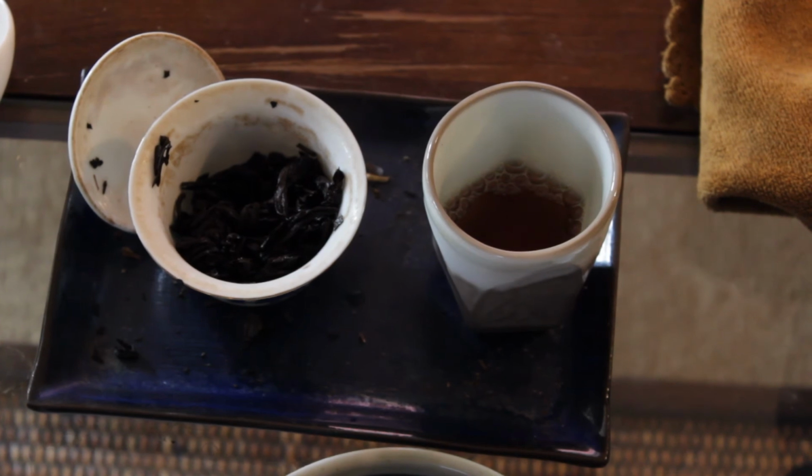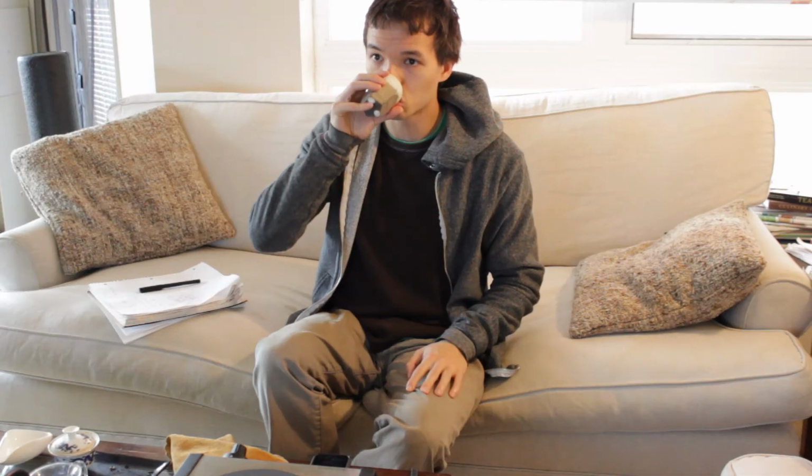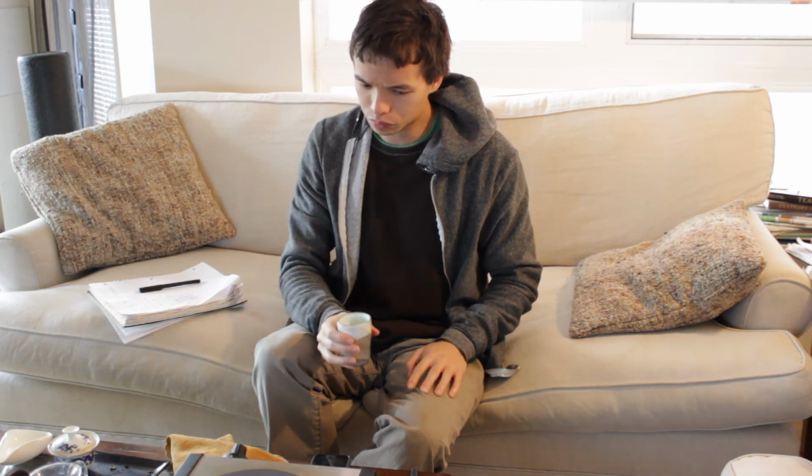I would definitely recommend this tea as far as a daily drinking Yancha for those that are more poor heads or into their green teas, oolongs, or whatever. This would also be classified as sort of a darker tea, so it'd probably go well seasonally in the autumn or winter, similar to some darker pours. And I would definitely recommend it.